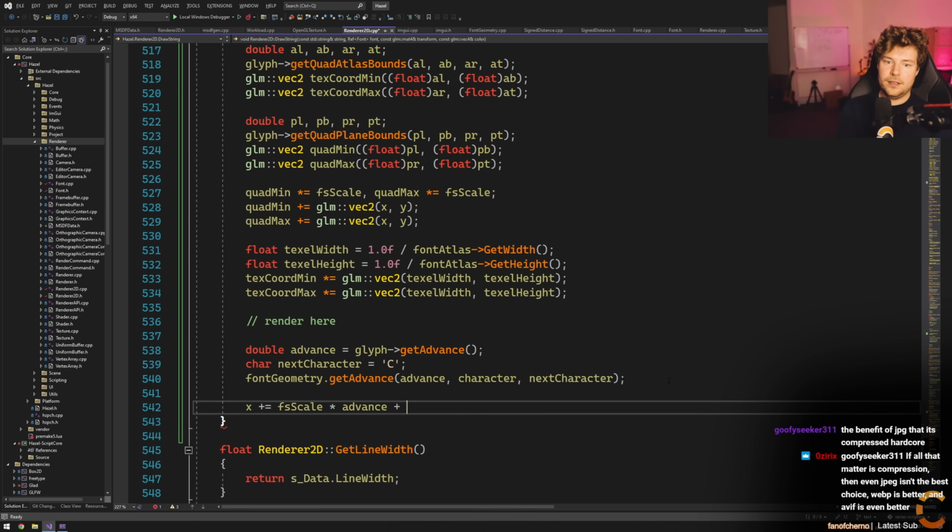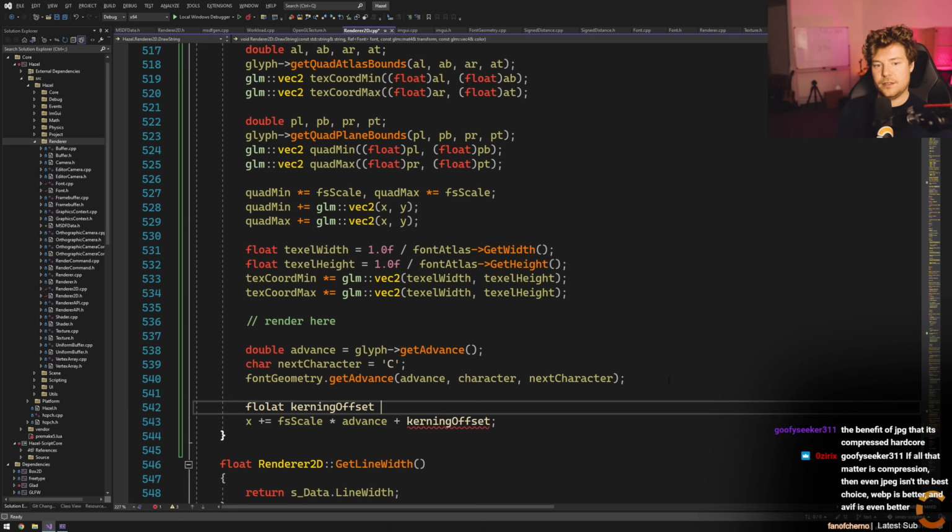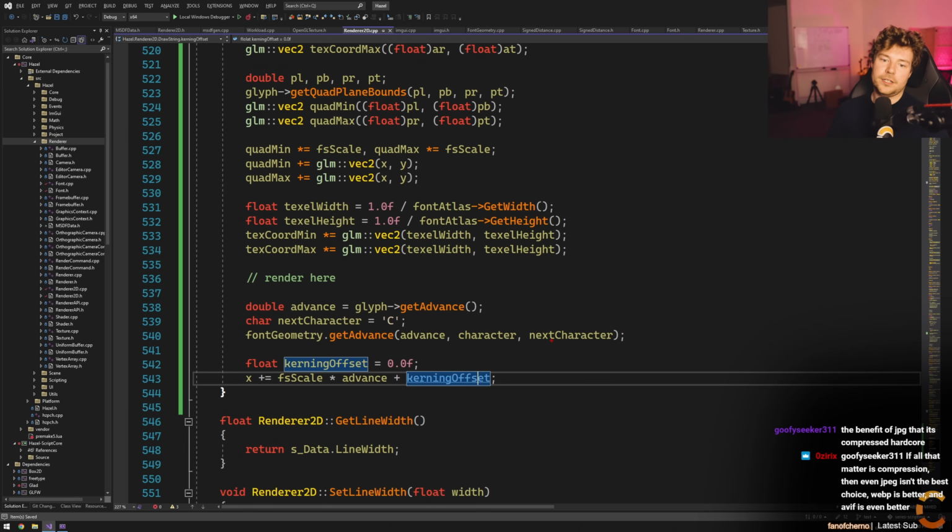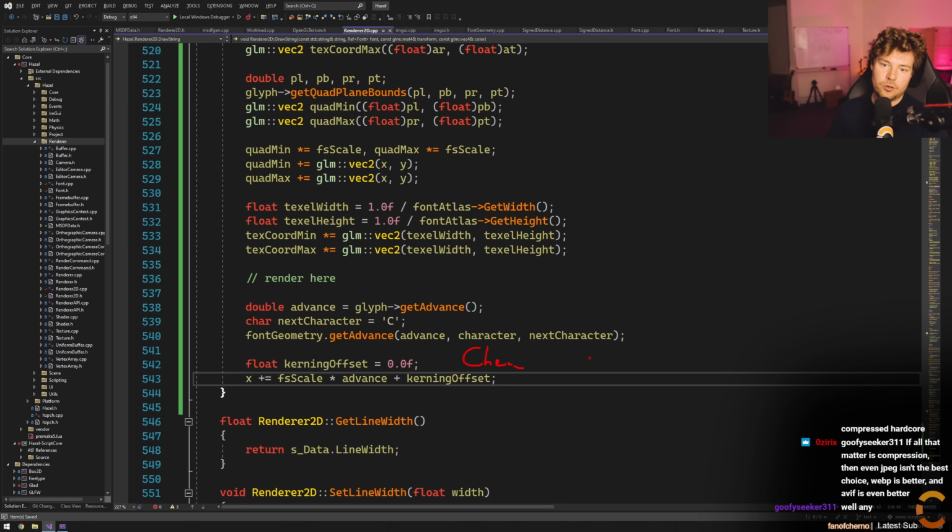And then, like in Hazel, you can define a kerning offset, which I'll just write as 0. That's just an offset so that you can basically have tracking for your characters, so you can space them out. So instead of being Cherno or whatever, you can make it look like this, right? You can space them out. And so that's what that is. You can just add an offset. Yeah, lots of stuff, right?